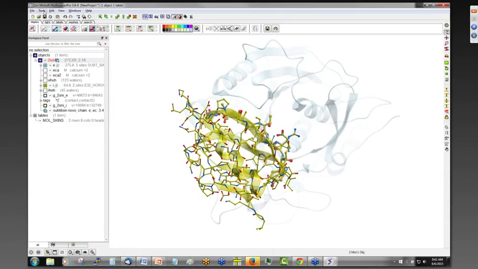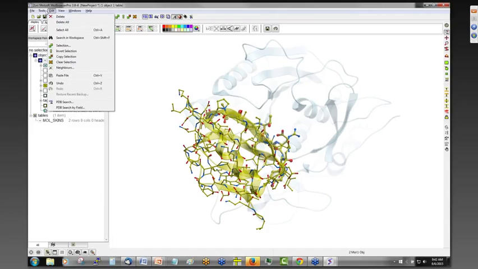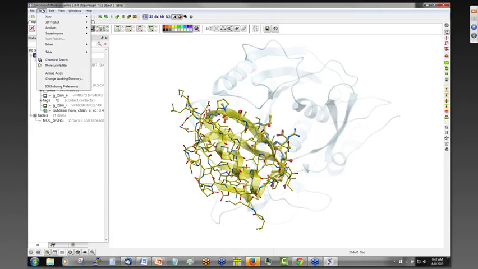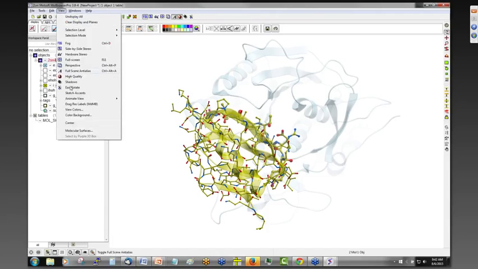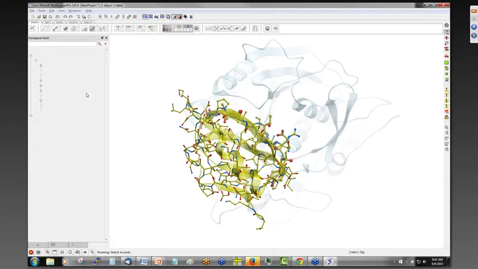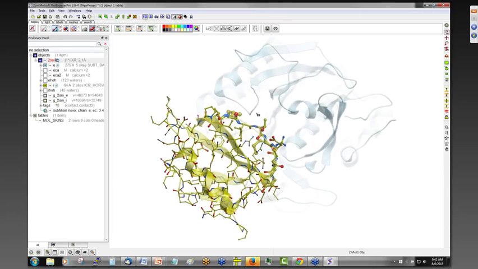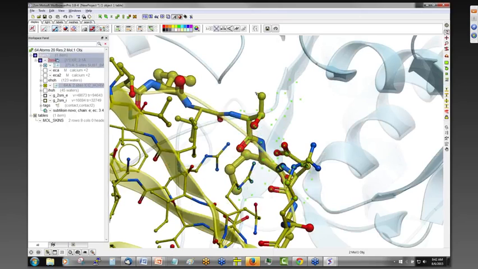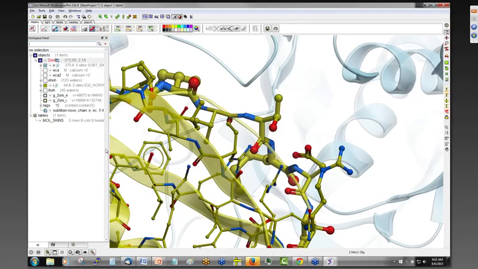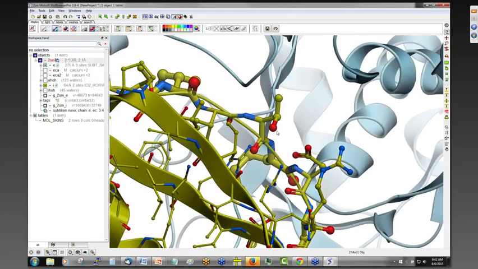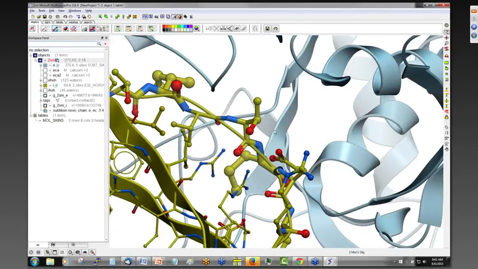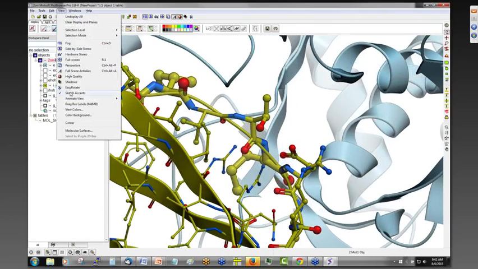Go to Tools, so Edit, so View, and then go to Sketch Accents, and that will add this sort of outline around the outside of the molecules. Let's just suppose it's transparent. So you can toggle that on and off here.